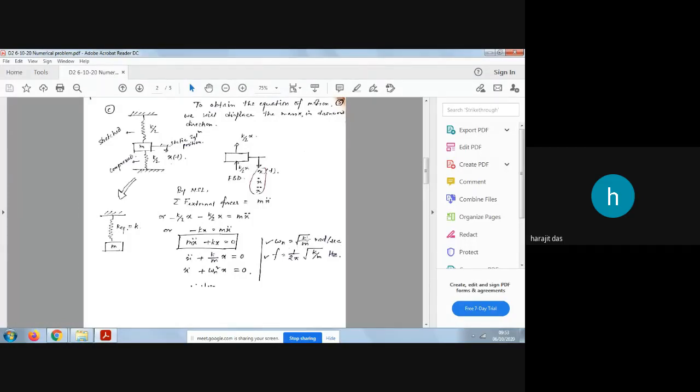Here you would have to write k equivalent actually. Oh no, only k, because the k term is there. This is the equivalent system, so you only need to write root k by m radian per second, and here you need to write the linear frequency, small f, equals 1 upon 2 pi root k by m hertz. If values are given, then you need to put all the values here, and if the values are not given, then you need to solve it this way. I think this concept is clear to you.